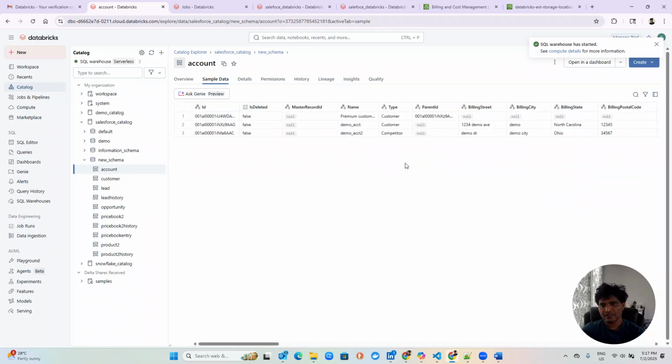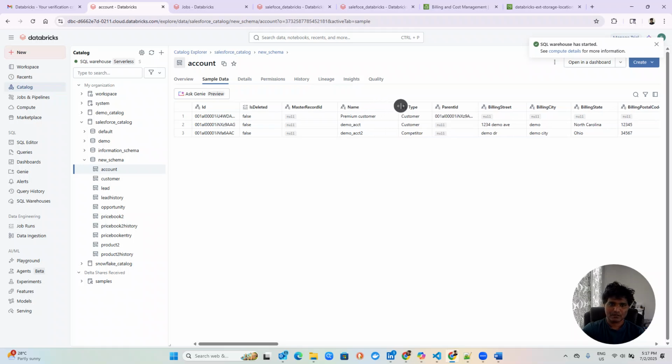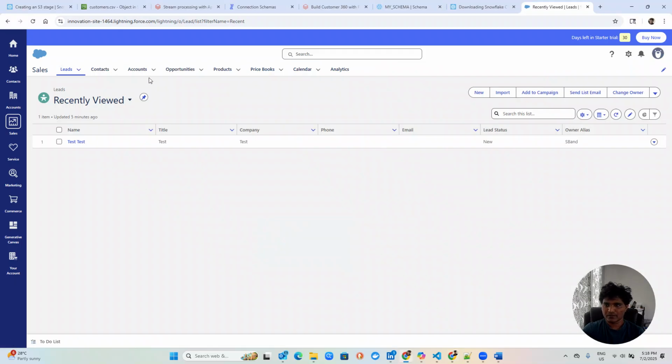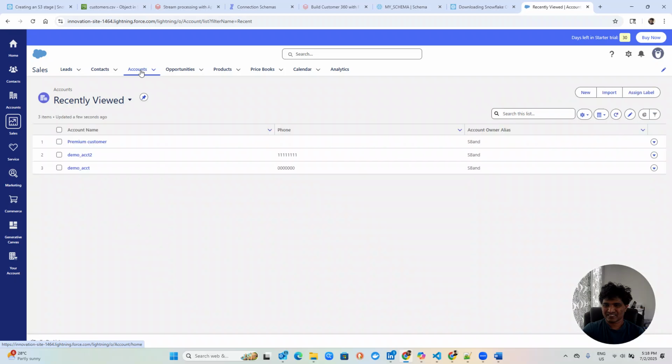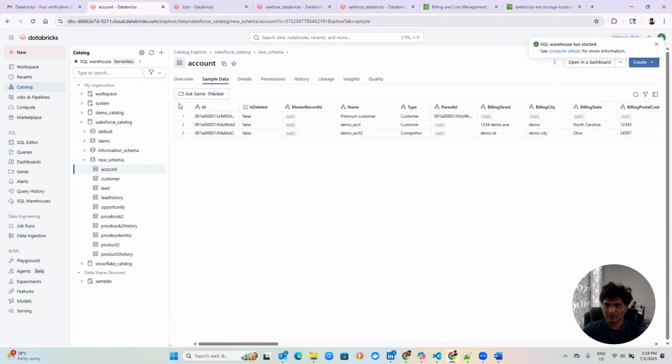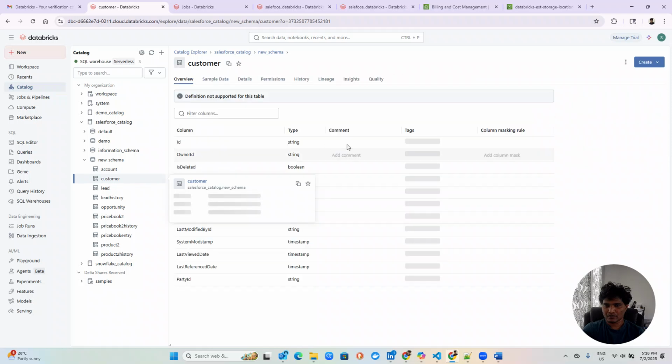So yes, if you look at the account, we have three accounts. If you compare between your source and destination, this is the premium customer demo account 1, 2. I go back here, and we have the premium customer demo account 1, 2. Let's look at the opportunity or our customer.